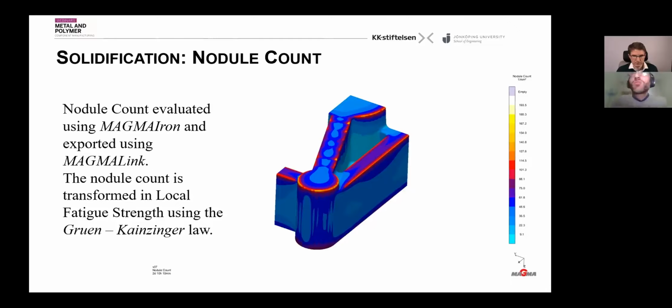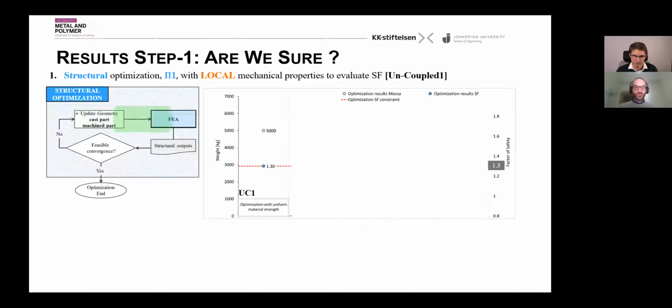Just for information, before doing that, we have done a project with the EV section ductile iron casting to see the correlation between the results on nodule count and the actual nodule count. And we got a good correlation, at least from the qualitative point of view. This is why we decided to go for these rules to check the strength of the component.